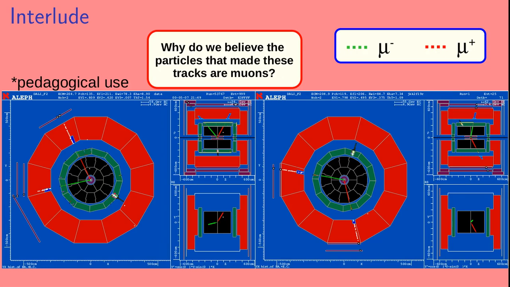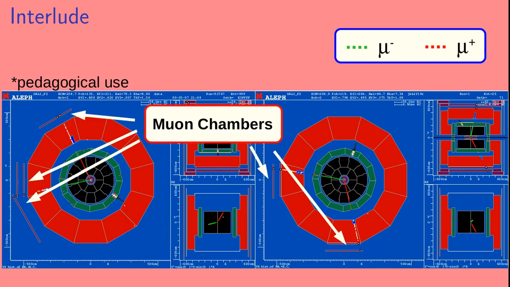But why do we believe the particles that made these tracks are muons, as opposed to some other type of particle? Well, most particles produced in the detector are stopped in the material of the detector. Muons, however, survive to make it all the way out to the outer parts of the detector. For this reason, the detector has, on its outer circumference, subdetectors called muon chambers. Only the muon chambers that registered hits are shown in the main display for each event. You can see that each track extends all the way out to these muon chambers. Hence, the particles are identified as muons.